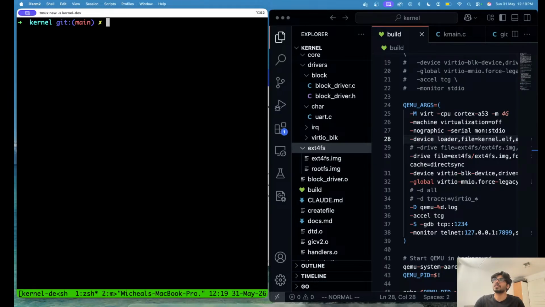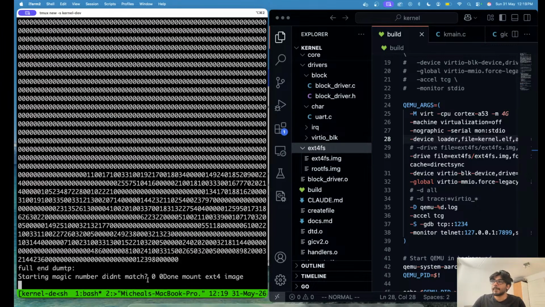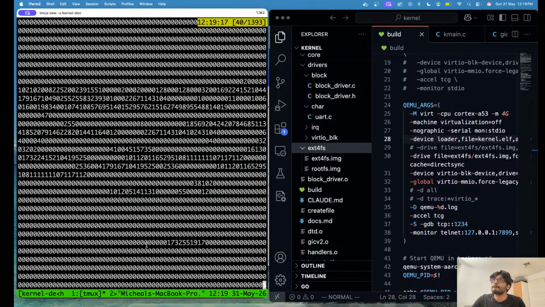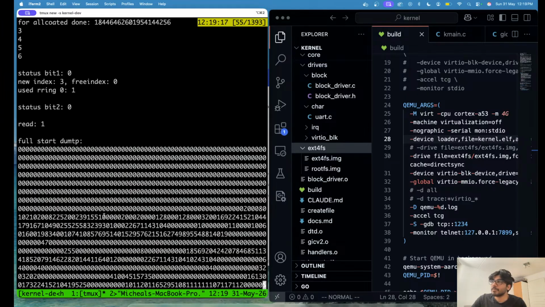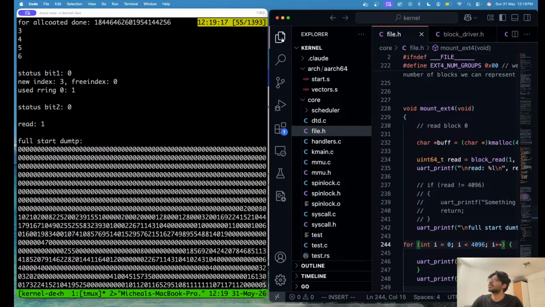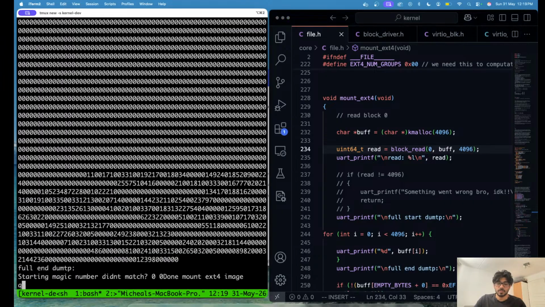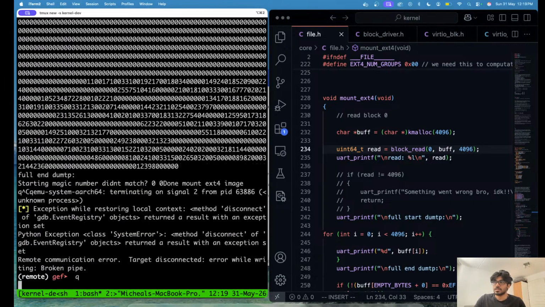Let's put bash builds. Even now we have almost similar. Where is it? And what are we reading? We are reading from first index. Let's read from 0th index, and let's see.